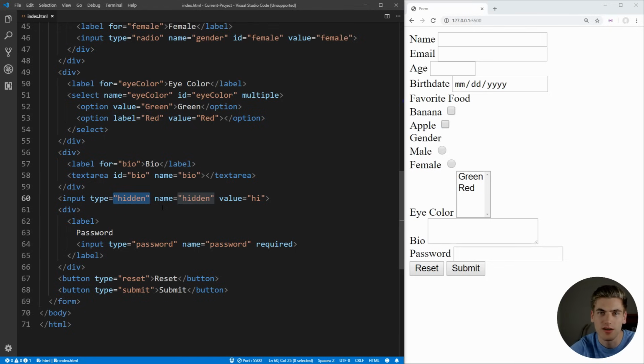Which is exactly what they're used for. They're really great when you're trying to do some fancy manipulation in JavaScript, or you want to send something down from your server. But if you're just creating a generic HTML form like this, the hidden attribute is almost never going to be useful unless you're doing something fancy in JavaScript or on your server.